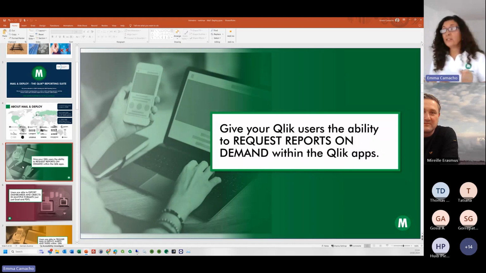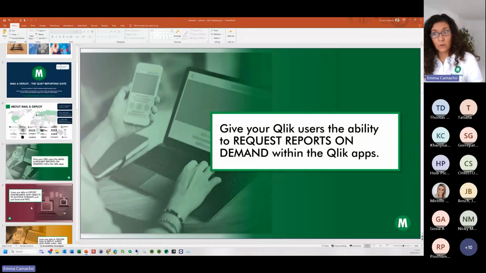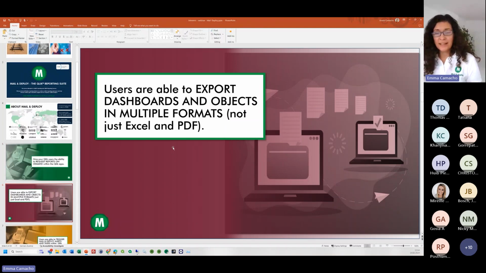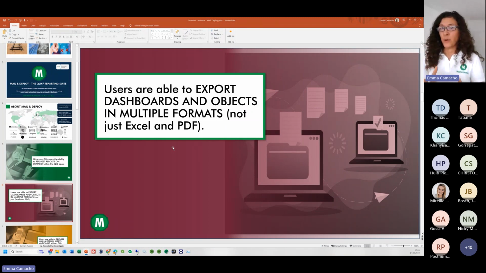Good. So what do we want to do? Do you want to give Qlik users the possibility to push a button within the comfort of your dashboard and request reports on demand? Or do you want to give them the possibility to export dashboards or objects, but not only in Excel or PDF, because that you already have in Sense?